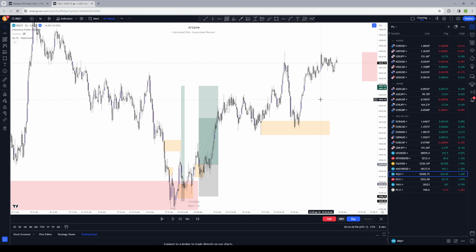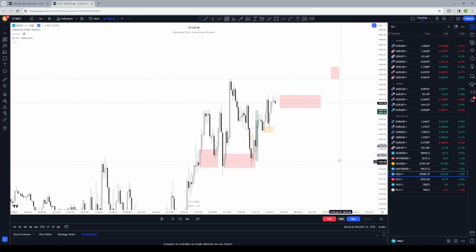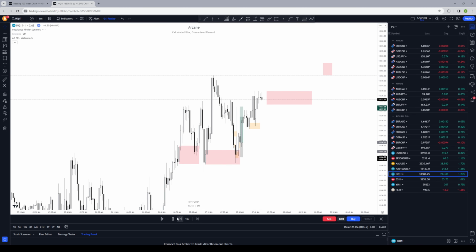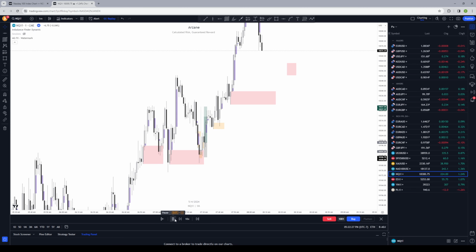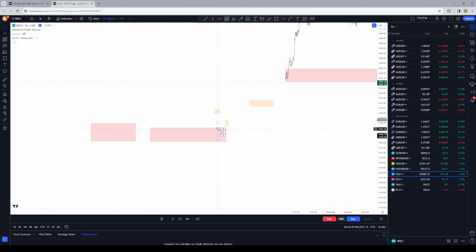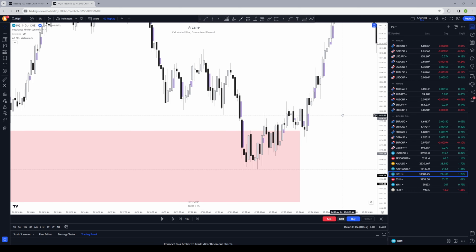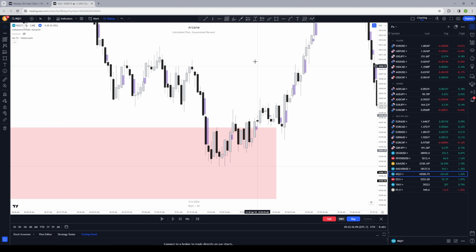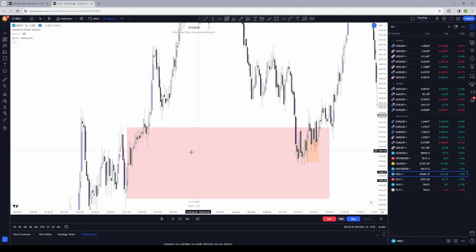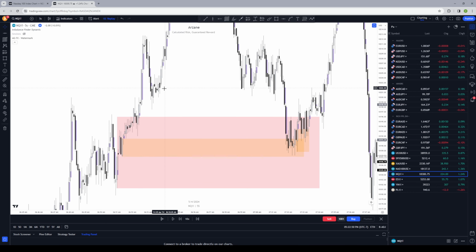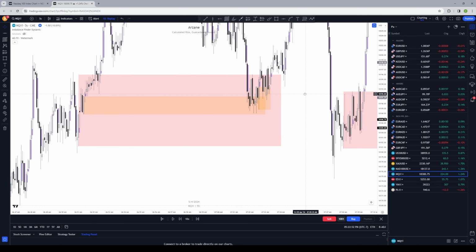It continues, whatever. Let's just go to some more 1 minute examples of how I would have confirmed stuff. Oh, we missed that first one. We tap into this 1 minute zone. Let's take a look. We push in, and then we respect this zone right here, the buy zone, after we tap into a higher time frame bullish zone. Keep that in mind. We're also in here, which is a 5 second refinement of this 1 minute. And so everything is kind of adding up fine, stuff like that.